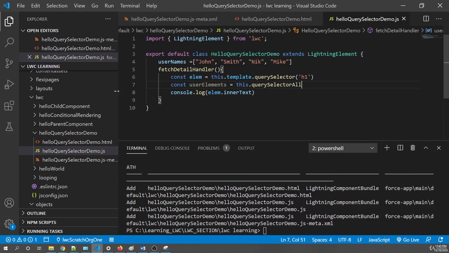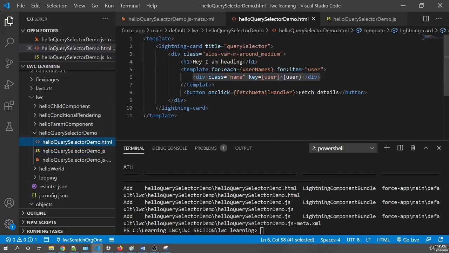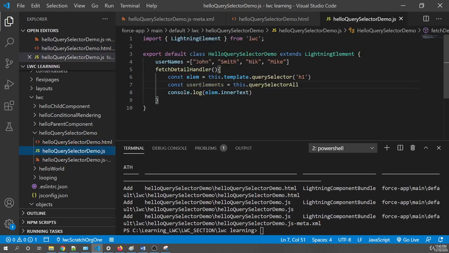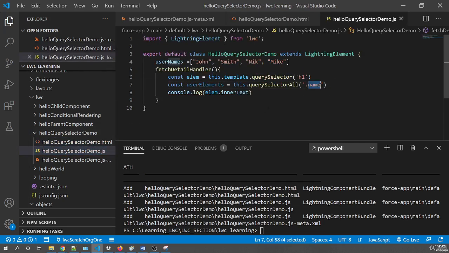Right now I'm using querySelectorAll because there are many elements, not a single element, because once the loop runs, 3 or 4 divs will form based on the number of users. So querySelectorAll fetches all the elements that have the class name.